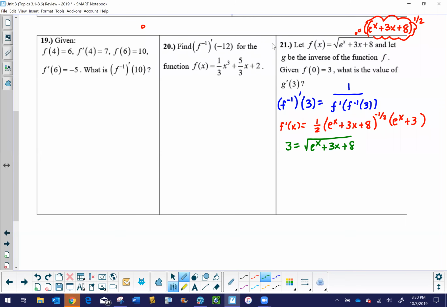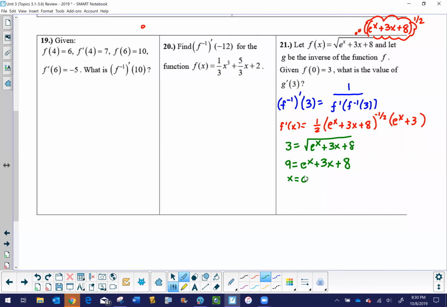So that means there must be a pretty nice value of x that will make this work, and there is, you guys. And if you would rather square both sides before you figure that out, you're welcome to do that. You don't have to. But let's just start with our good friend 0, and let's see what happens. Anybody notice what happens when you let x be 0? When you let x be 0, you get 9 on the right side, am I right? Because e to the 0 is going to be a 1. So you've solved it by just kind of investigating the possibilities.